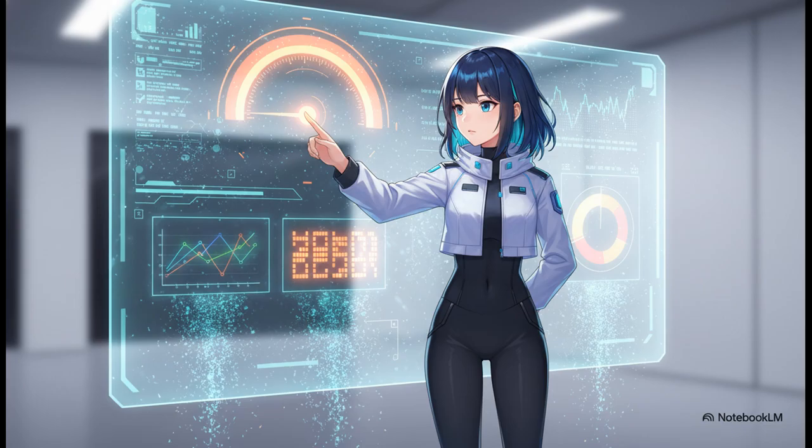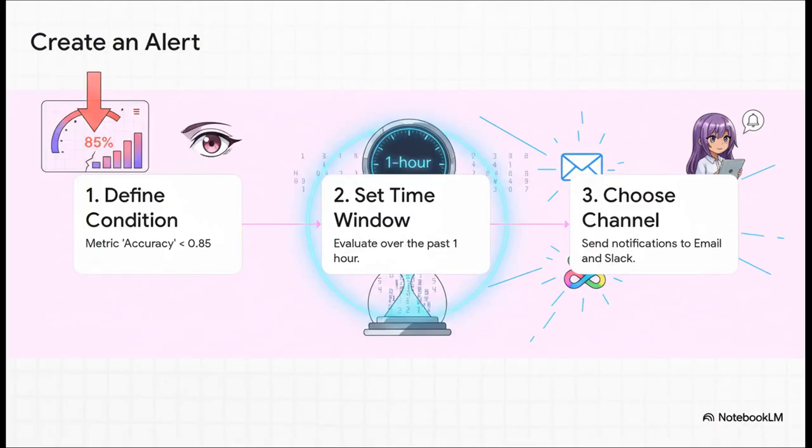And all of that gets summarized into the metrics that actually matter. Right on your dashboard, you can start tracking things like accuracy and precision over time. You can see your prediction volume, you get a clear data drift score, and you can monitor your error rate. It's all right there. But let's be real, you're not going to sit there staring at a dashboard 24/7.